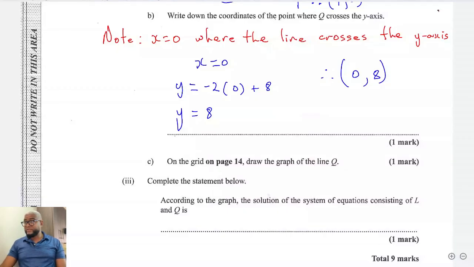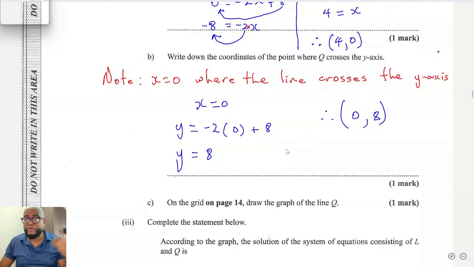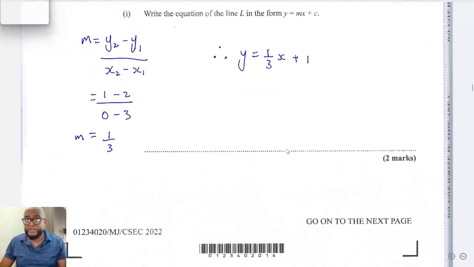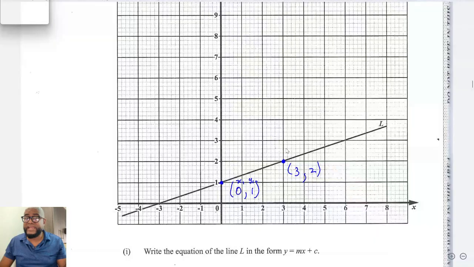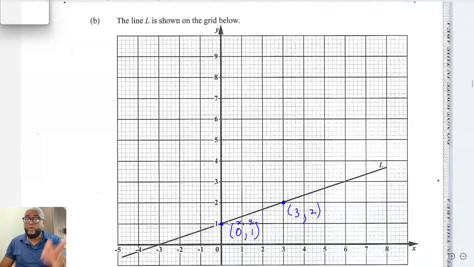Pull out the graph paper. I thought we would not need it, but we need it. So we're going to recreate this graph, and then we're going to draw the line. So what's the scale here for this graph? 1 centimeter to 1 unit. You could try to draw it just like this. Don't draw more than it has. Draw it just like this, and you're putting L also.